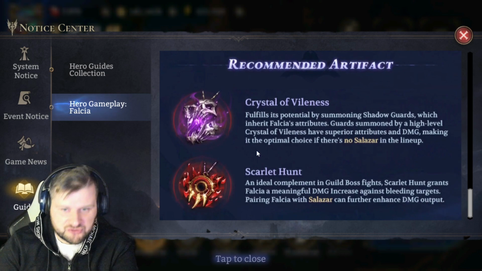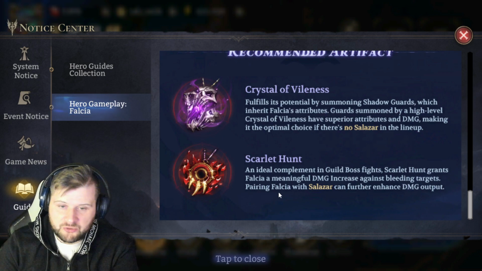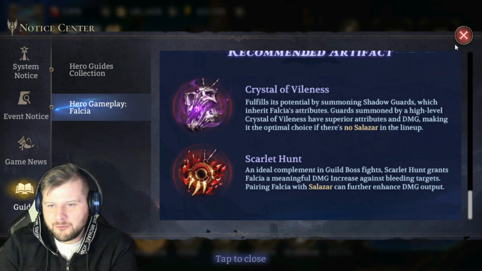The recommended artifacts are Crystal of Vileness and Scarlet Hunt. However, if you wanted to use Scarlet Hunt, you would need to have someone dealing bleed on your team, and well, you will be using that in Guild Boss anyway.